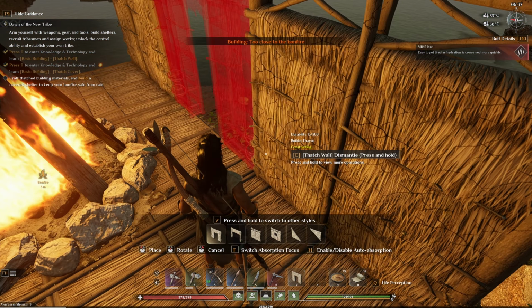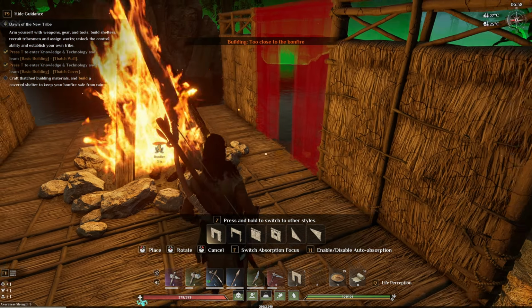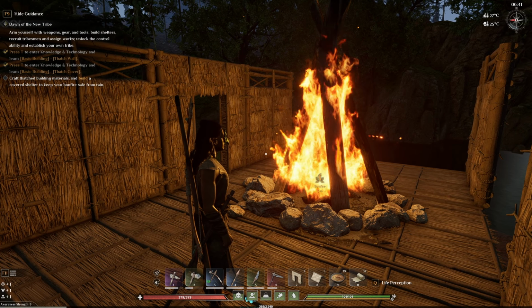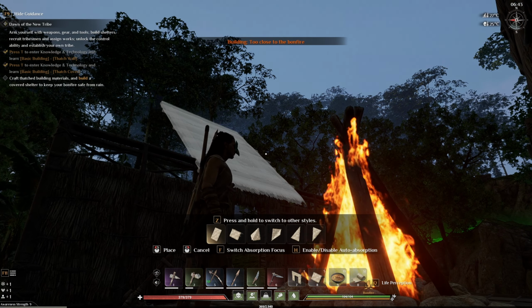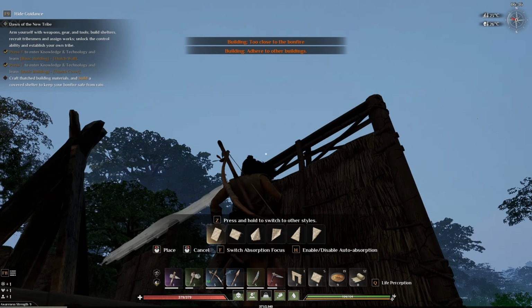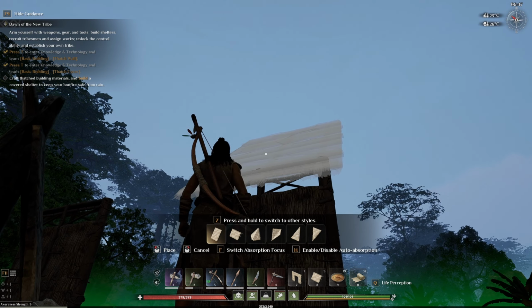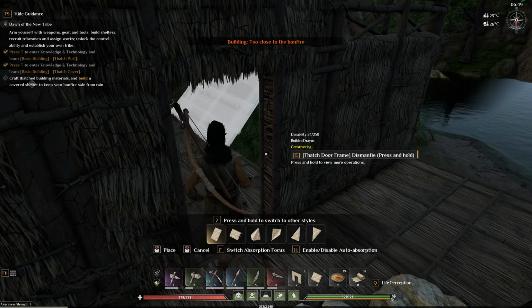Too close to the bonfire. Okay. I mean, we don't want to burn the world down or nothing. I guess that makes sense. What do I need to rotate? I think my bonfire just went out. How was I rotating it a while ago? Get on the outside.